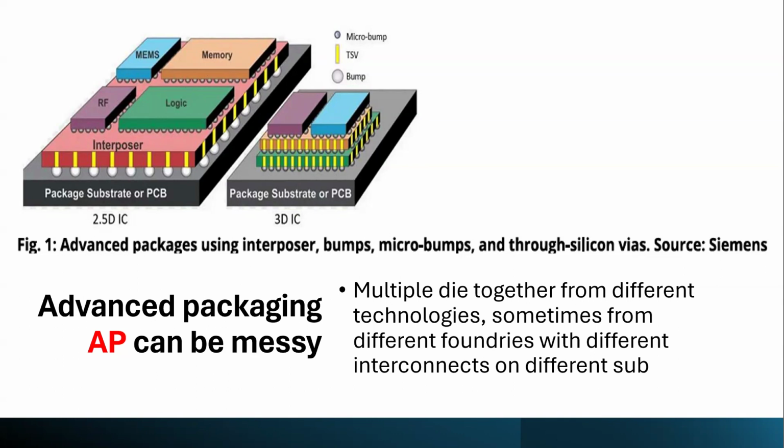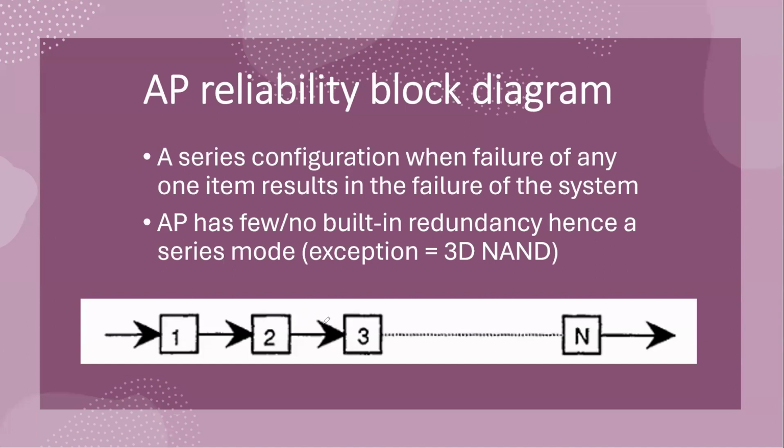And then, so this means that it runs in a serial mode, right? It runs in a serial mode, and every interconnect has to be 100% success. And any failure in these connections, you're dead, right? So that's called serial mode, series mode. The 3D NAND, on the other hand, is a little bit lenient on that. We'll talk about the 3D NAND for the advanced packaging using hybrid bonding, all right?